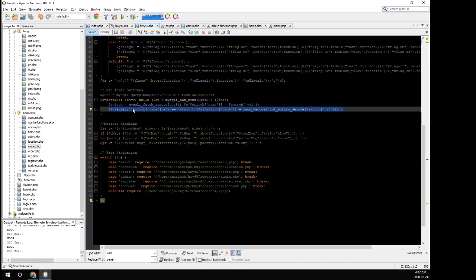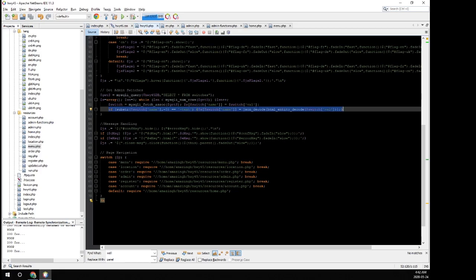So basically, if the last 5 characters of switch name is equal to hyphen text, then S switch name is equal to JSON underscore decode parenthesis HTML underscore entity underscore decode parenthesis switch val.